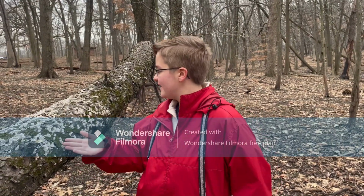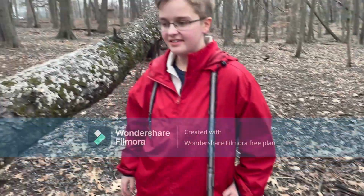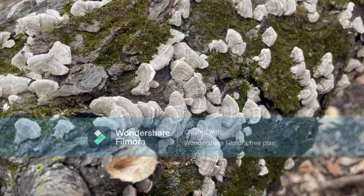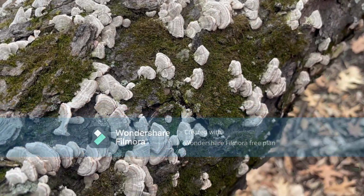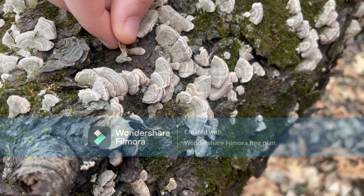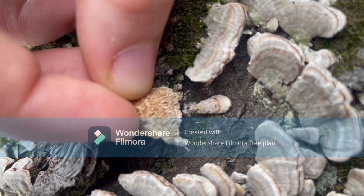Alright, over here we've got this nice fertile log that's covered in these mushrooms growing out of it. At first glance, you might think it looks a lot like turkey tail because it's got these same concentric rings of gray and brown and even fine hairs on the top. However, when you turn it over and look at the underside, it doesn't really have pores like a typical polypore has. Instead, it has these little comb-like things.